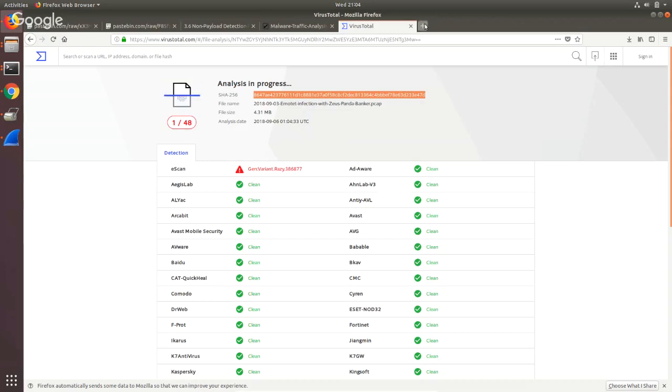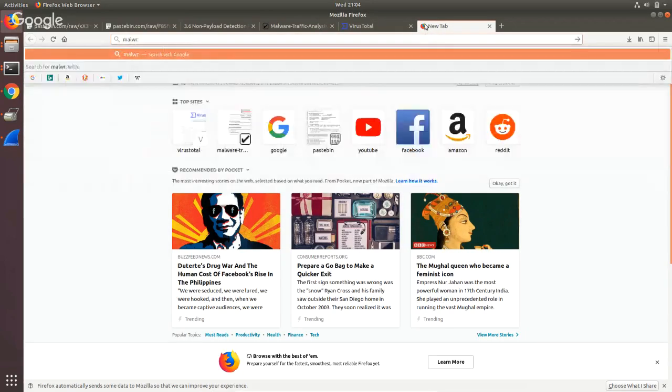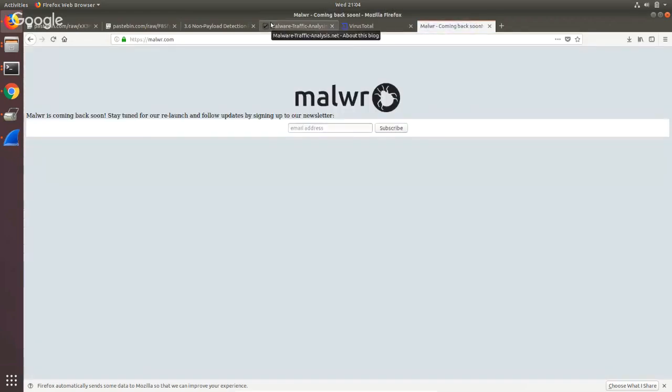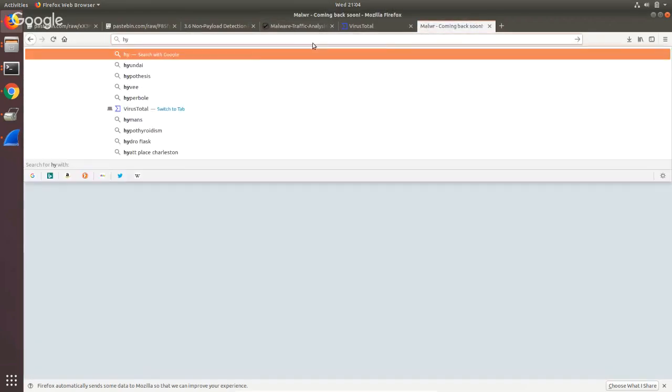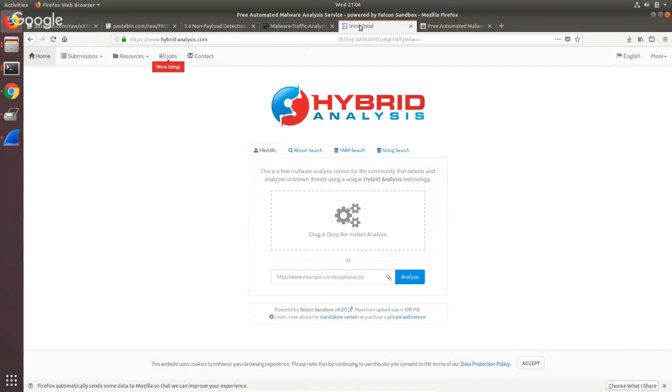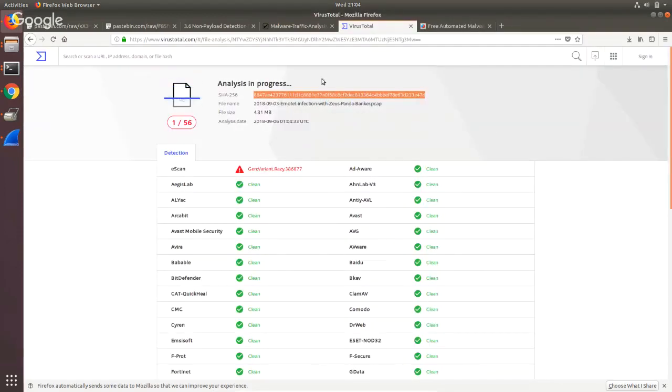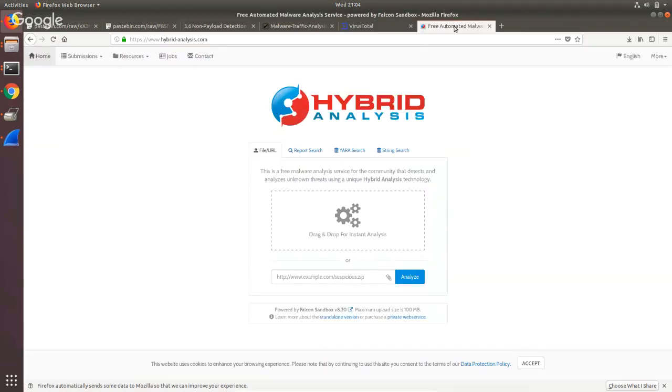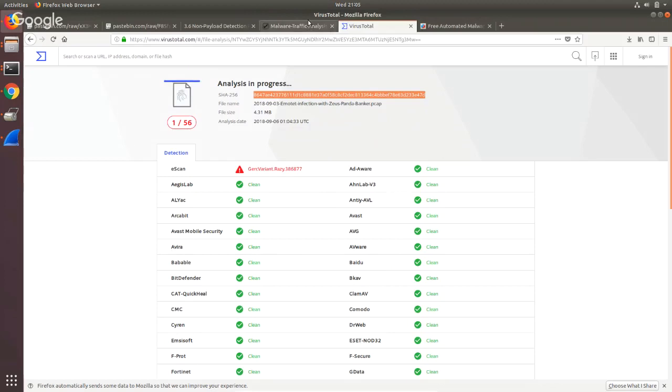Same thing with Malwr, which is another open source sandbox. Are they back? I guess not. So let's do Hybrid Analysis, I think. If you submit it to Hybrid Analysis, if it does detect a true positive on here, it will automatically submit it to VirusTotal, just as a heads up. So if you think it's a spear phishing campaign against your organization, you may not want to submit it out to that, because it would be particular to you as opposed to everyone else.